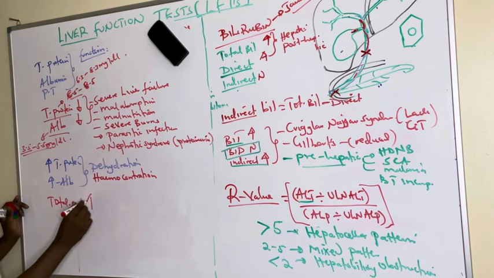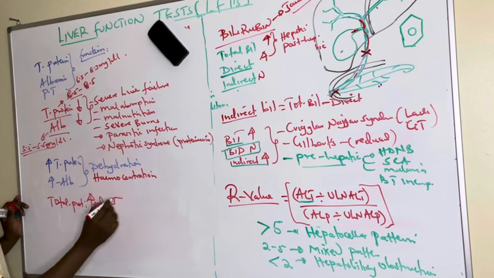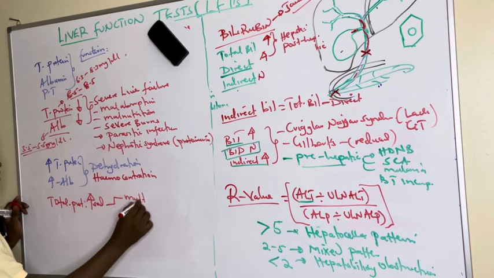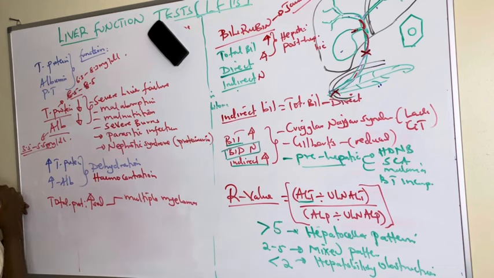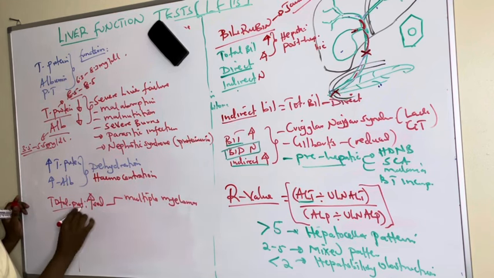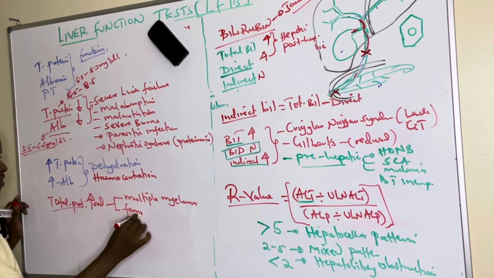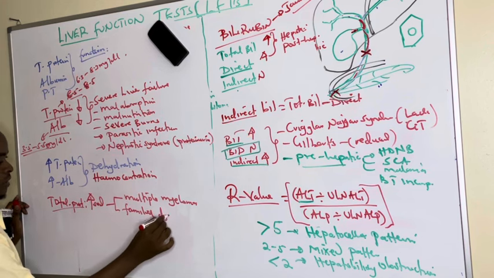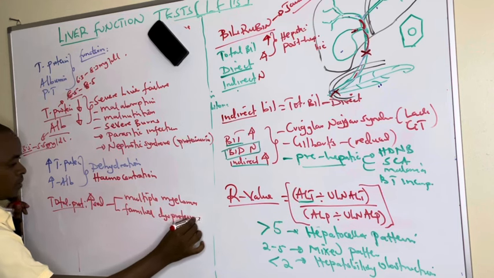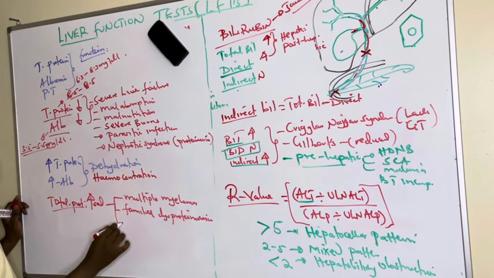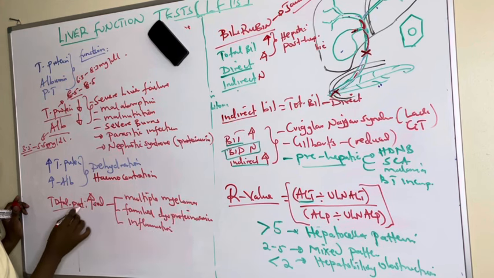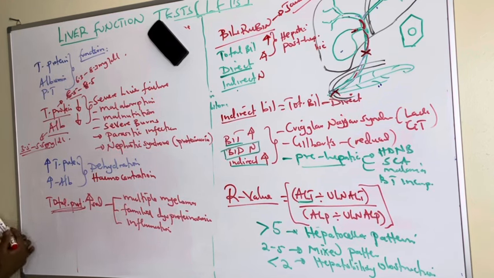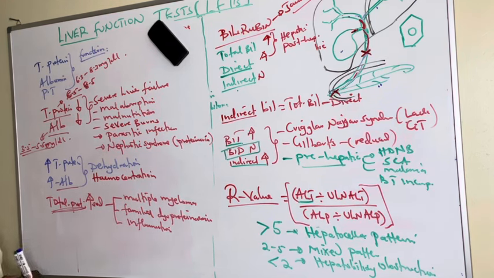without albumin can be increased in conditions like paraproteins, like multiple myelomas, which are always confirmed with Bence Jones protein and electrophoresis. You can find them in familial dysproteinemia, and we can also find them in inflammatory conditions, in inflammation, sometimes pregnancy. So these are other conditions where we can find proteins elevated with normal albumin.